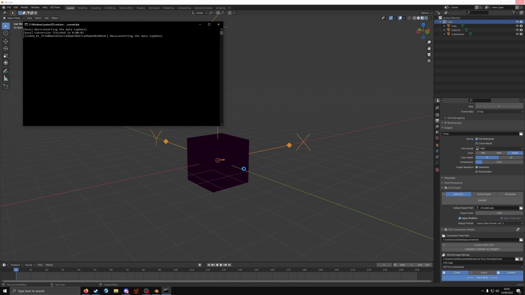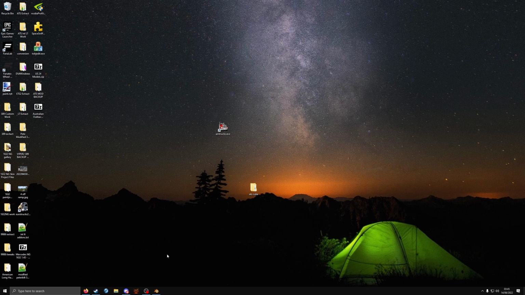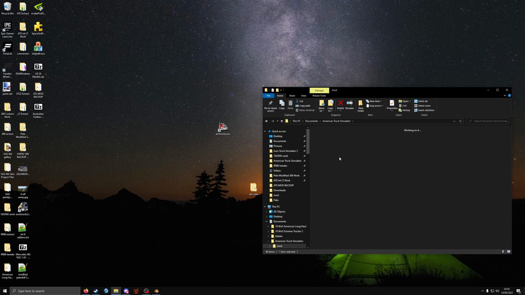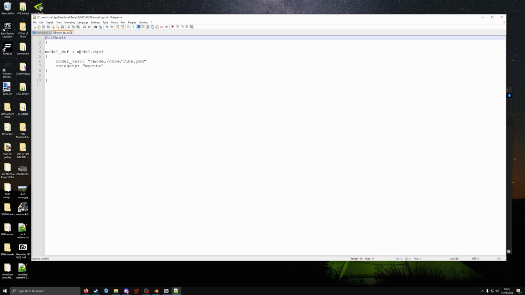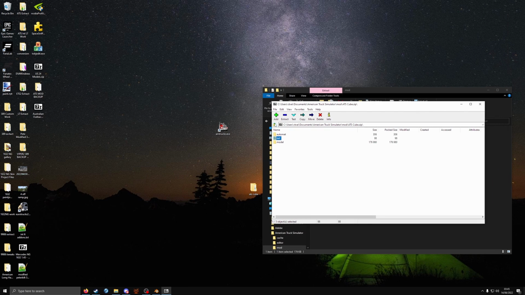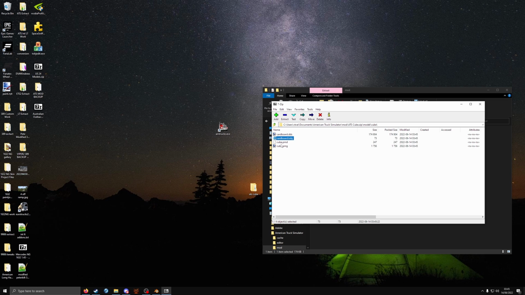Then all that's left to do, we're going to load up the editor and then test the model has collision and a shadow in the editor. Best to double check the mod folder. Also map with our three textures, def, world, model. As you can see, as we named it before, model cube, cube PMD, my cube, DGX1. And in model cube, DDS texture from the conversion, texture object pointing to our texture, PMD for the descriptor, and PMG is the geometry.